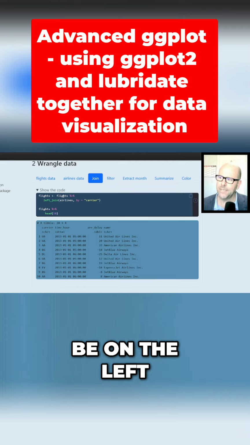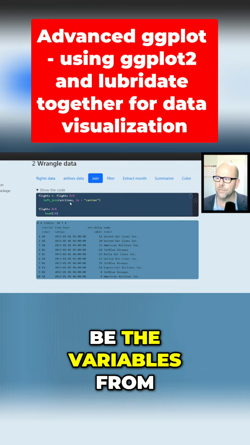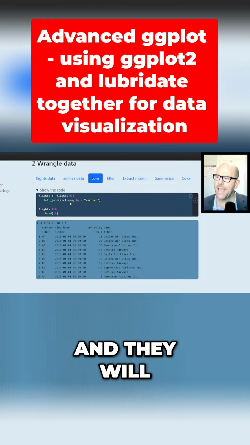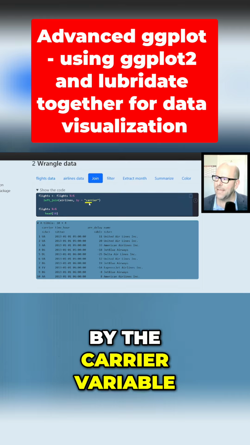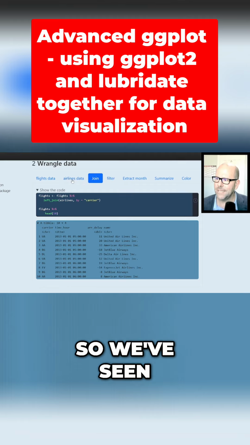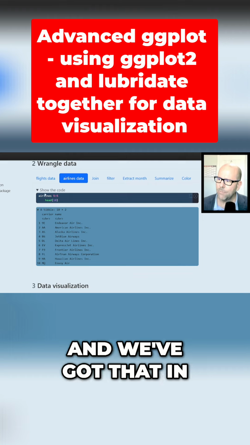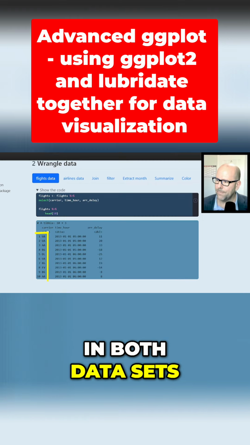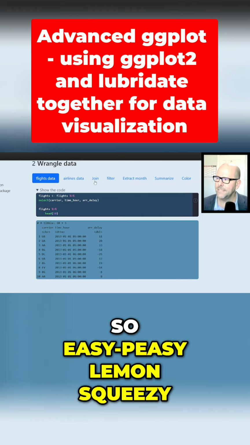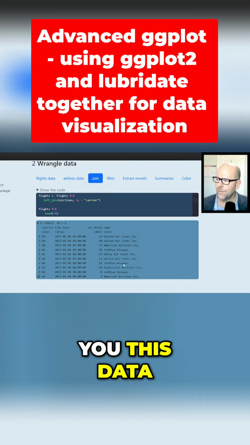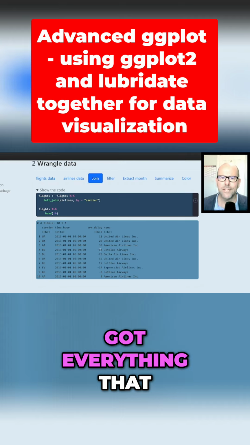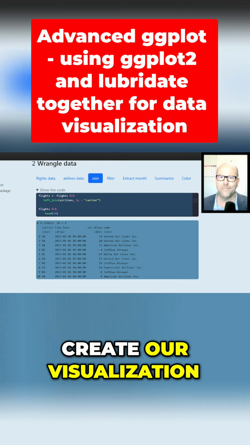So flights will be on the left, and on the right, there will be the variables from the airlines data set, and they will be matched up by the carrier variable, right? So we've seen that the carrier variable, that's this one here, is these abbreviations, and we've got that in both data sets. Okay, so easy peasy lemon squeezy. Join will give you this data set down here that's got everything that you need to create our visualization.